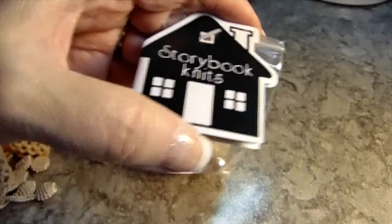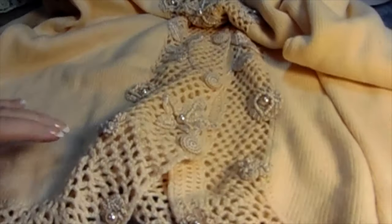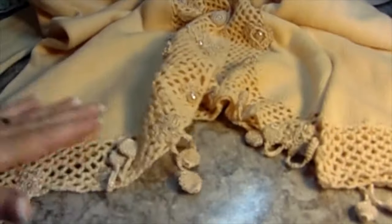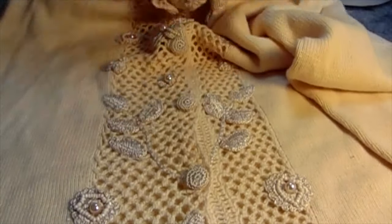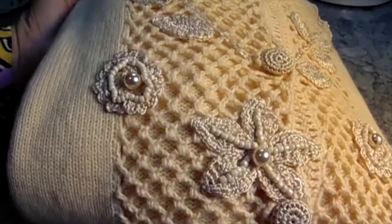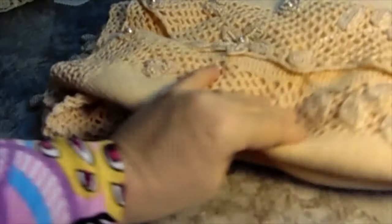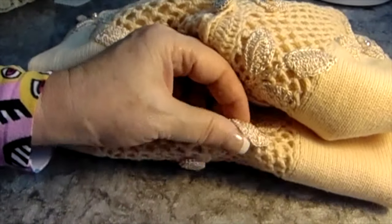And then we're going to get into this — it's Storybook Knits. I love this top. I picked this up while I was paying for stuff — my eye went over and it was hanging on the end of a rack and I grabbed it. Look at these hanging little gems at the bottom of the sweater. It's brand new, and it has all of these appliqués going up. It's so pretty, the color is beautiful, and I'm sure I could dye it too. It's kind of a sherbet orange color, and these are cream. They are a lighter cream color, so I picked that up.